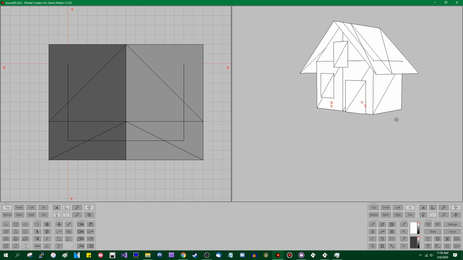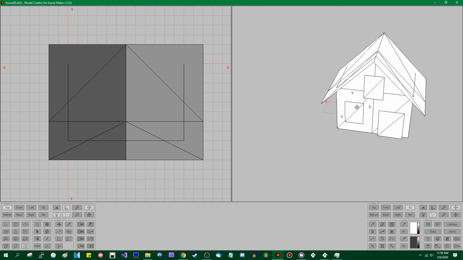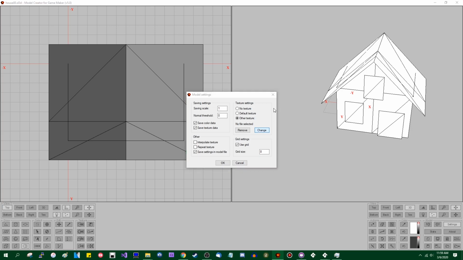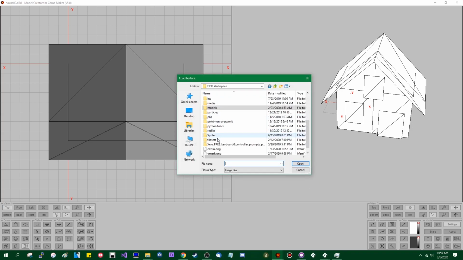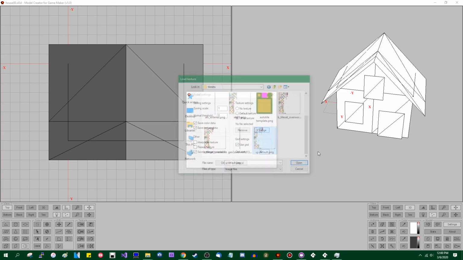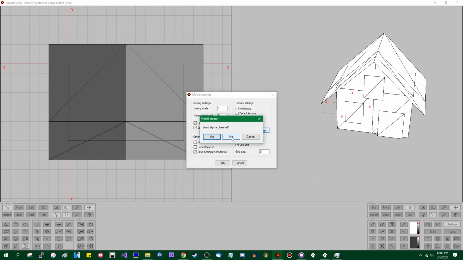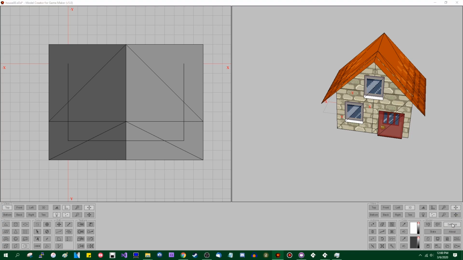You can see the house is composed of flat planes. Each of the flat planes is composed of 2 triangles. And I would like to apply texture to this. So I'm going to select a texture file. I will hopefully not spend too long trying to track down the file that is the texture that I want to use. I believe it's UJ default. Load alpha channel, no. I don't really care. Okay, maybe I should care. Can I reload that?